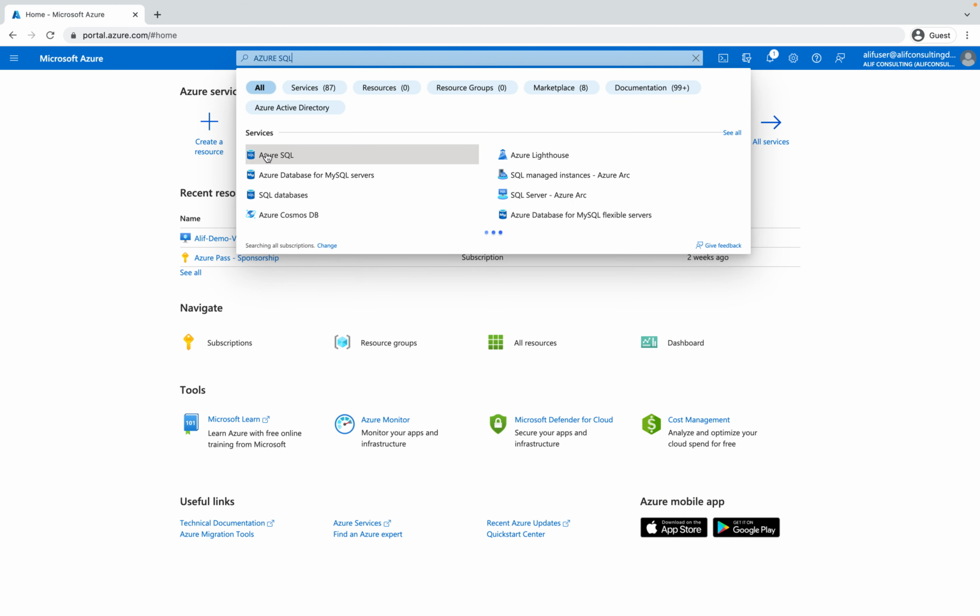So in my case, I'm going for DTU with the premium, and I'm selecting that, that's fine. I will get 125 DTUs and then 500 GB of space for this database. That's fine. I would like to do that.